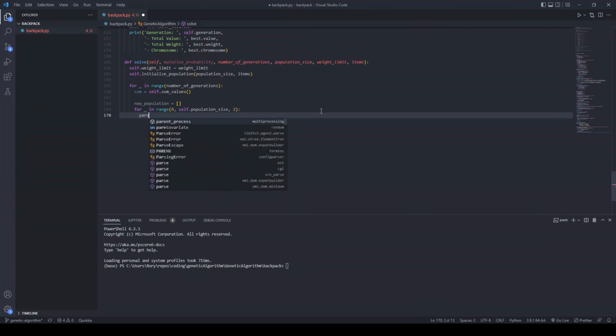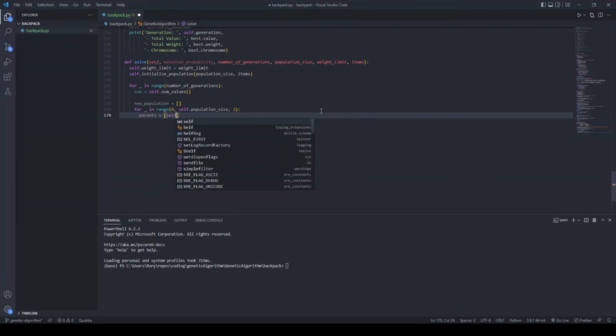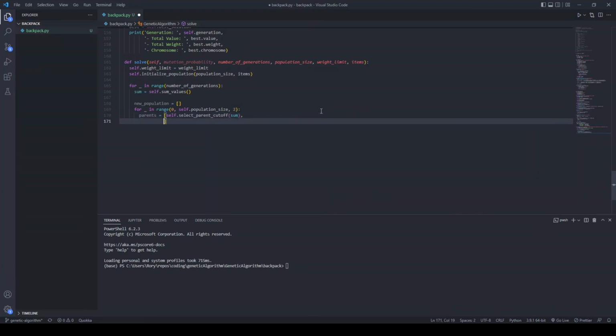So we are going to create the parents. So we're gathering the index of 2 parents, sum, and self dot select parent cutoff sum.